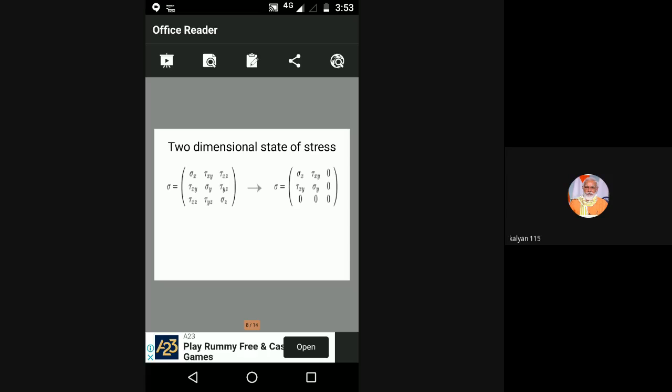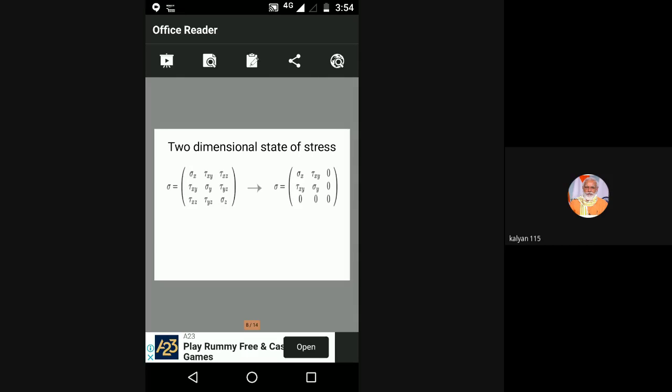For those thin pressure vessels, we consider this stress distribution. That means we can calculate these 4; not 4, we can calculate 3 only: 2 normal stresses and 1 shear, because of complementary shear, tau xy is equal to tau yx. For the thin pressure vessel, we can calculate the longitudinal stress, sigma L equal to PD divided by 4T, the circumferential stress PD divided by 2T, and the maximum shear stress PD divided by 8T. The longitudinal and circumferential stresses are both called normal stresses. So we can assume one is sigma xx, another is sigma yy, and the next is the maximum shear stress PD divided by 8T, which we consider as tau xy.